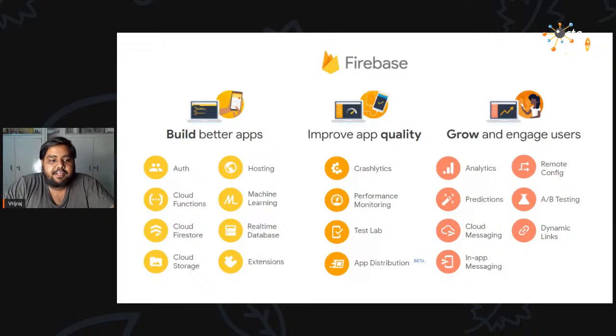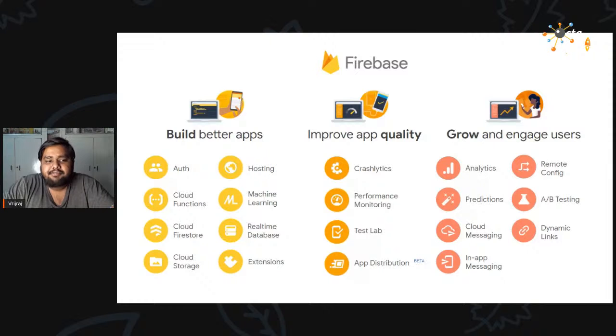You can go for the Realtime Database, or you can go for Cloud Firestore, which is a NoSQL database with real-time support and more. Also, if you are working on machine learning, you can easily work with the machine learning platform with Firebase ML. And you can use Firebase as storage. Like I have data such as images, audio files and text files, I can upload them on Cloud Storage.